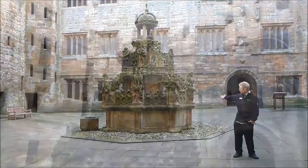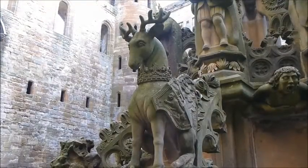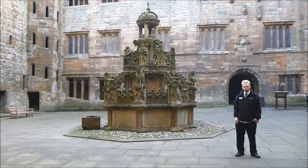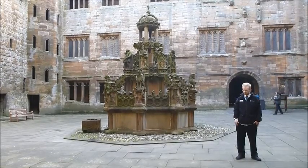He added to this fountain here, which is the oldest one in the whole of the UK that's still in its original position. He also built the grand entrance, which visitors still walk through today. He would very much be a renaissance king — he had a court full of musicians, playwrights and poets, and he even had a keeper of the royal parrot.